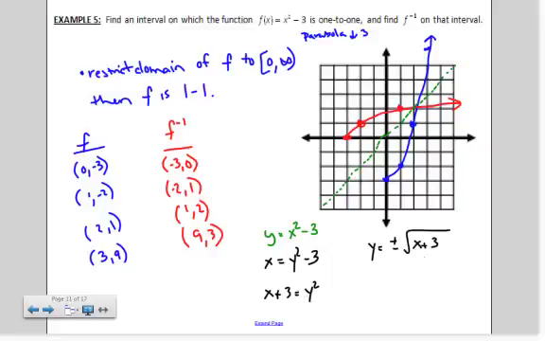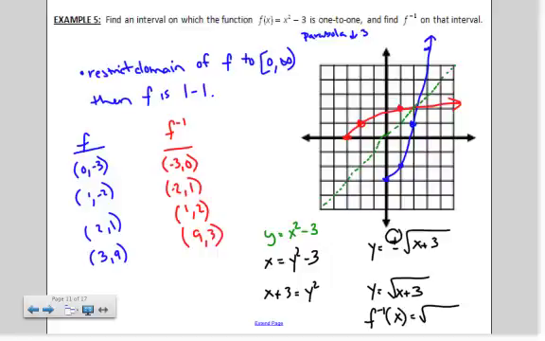However, we are only taking the positive values. This is a cool thing: we're only taking the positive values for x here, which is going to mean our y will only have positive values. So we're only going to take the positive part. So y is equal to the positive square root of x plus 3. And now that we have established that's going to be a function, we can write it like this.